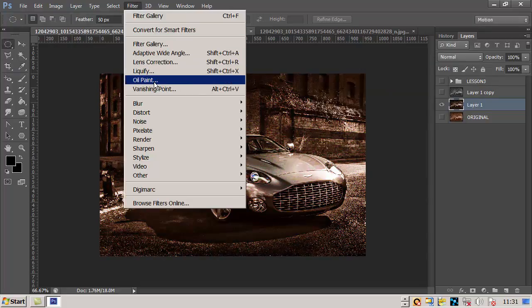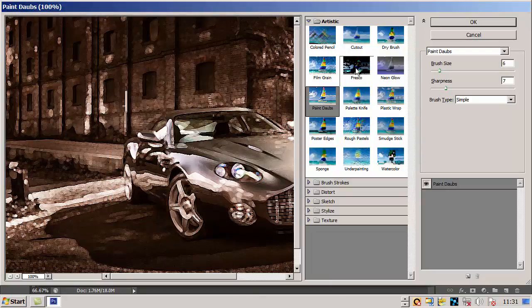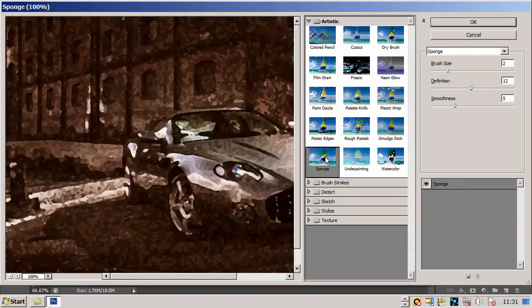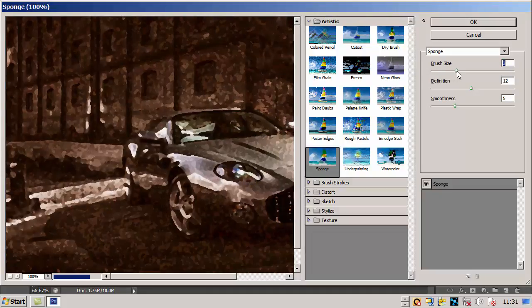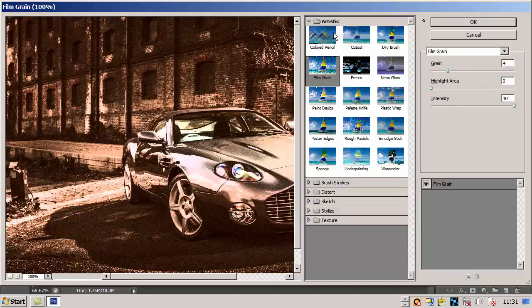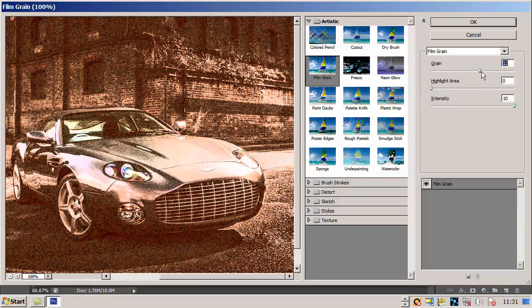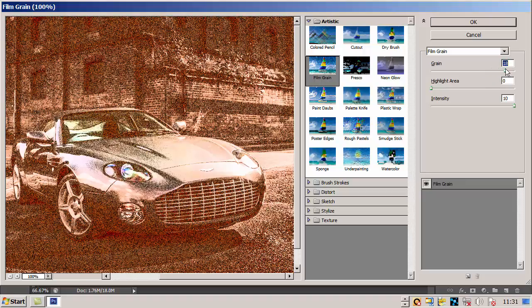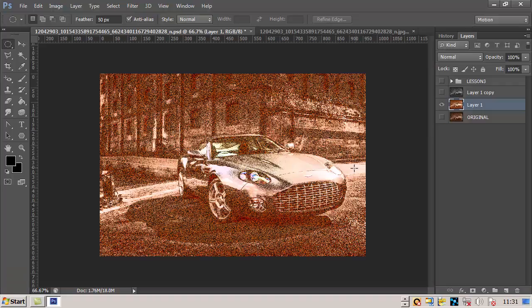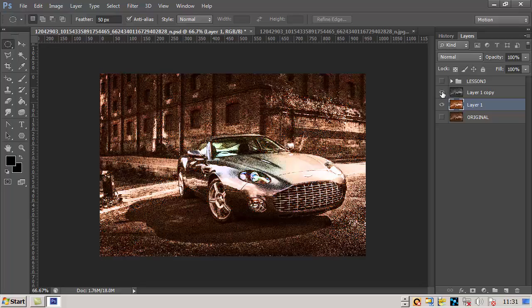Or of course I could come down to my filters, go to my filter galleries and play a little bit with this to get some effects. So again, you're building up. Hopefully this course is giving you an idea of how you can build images up and down. That's a newspapery type look. So if I clicked OK on that, it's a bit odd, but it's a bit different. I put this on top of it with a hard light shining through it, and it looks quite good. So again, it's whatever you want to use it for.